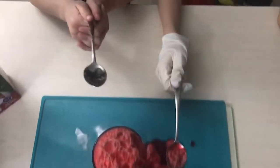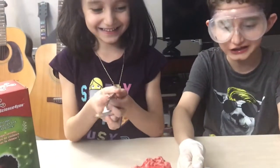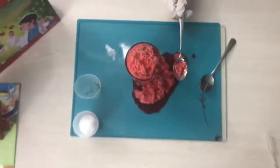I did not eat it. Actually, do not eat it when you are doing this science experiment at your home, wherever you are.